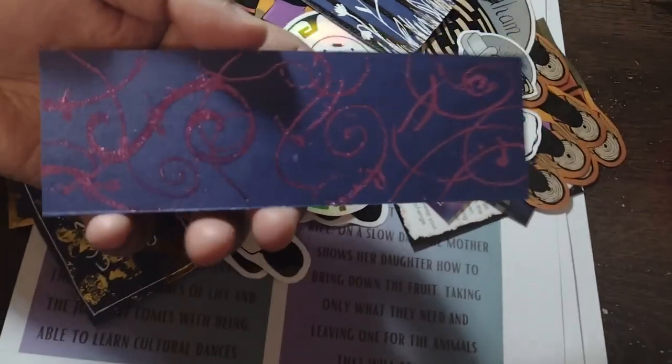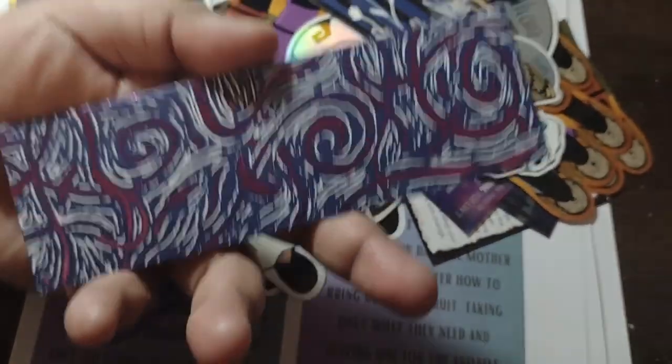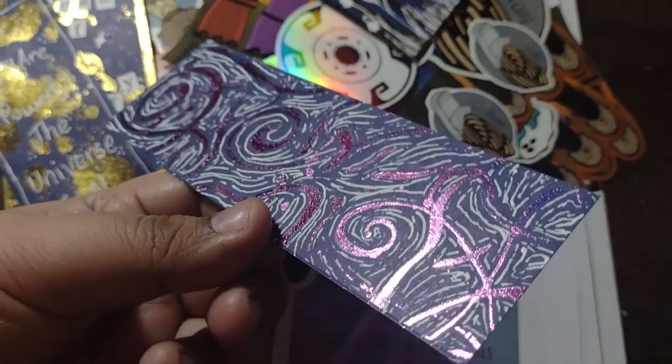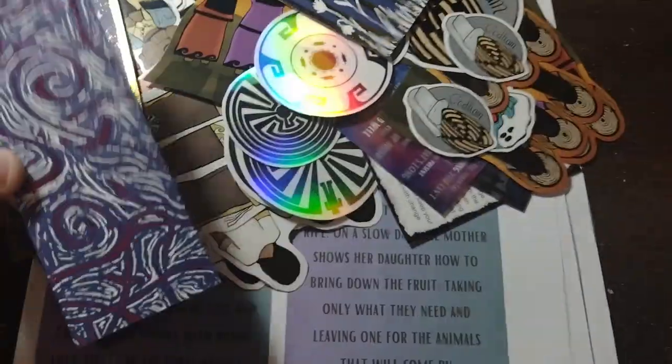But I didn't want to leave it like this because I wanted something more. So I decided to take my gel pen and do that. It kind of reminds you of chaos a little bit, so that was the intention of it. It was a chaotic type of theme. Again, I didn't really have a plan for this. I just did whatever felt right. So yeah, there's that one.